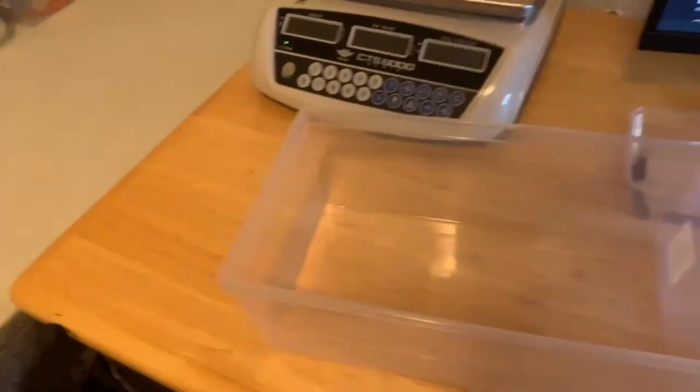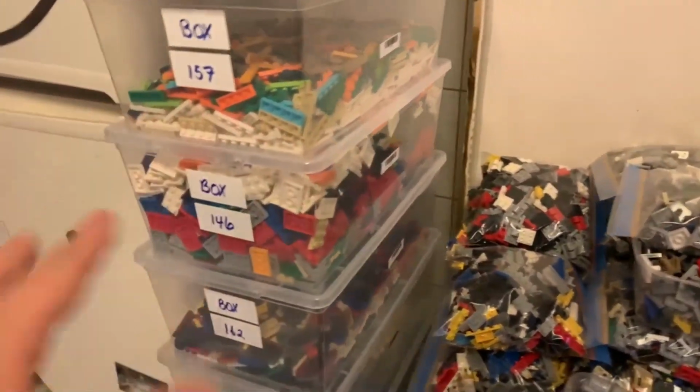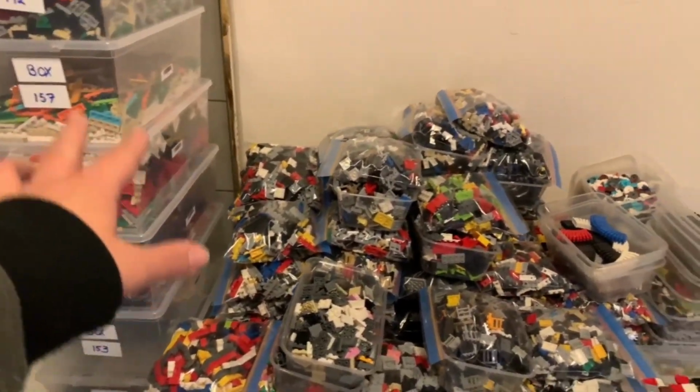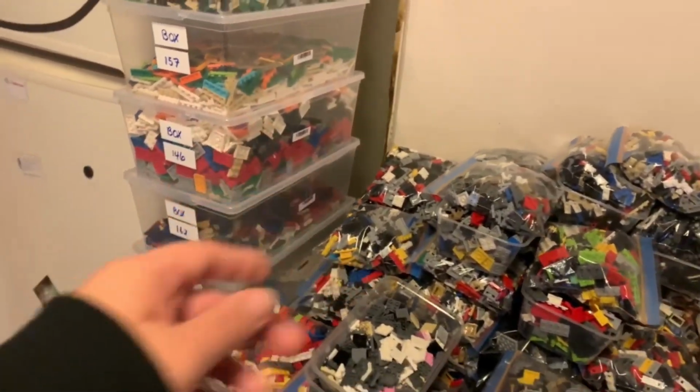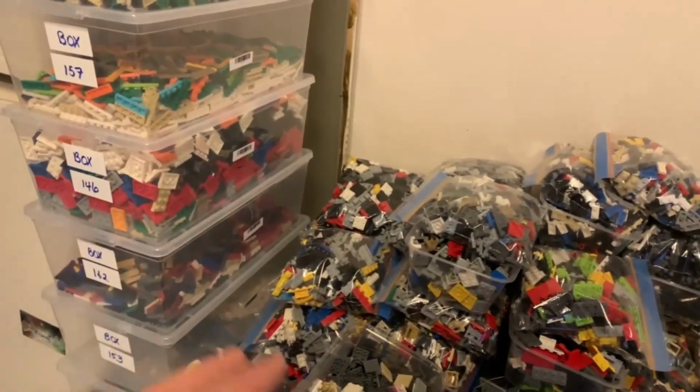But then tomorrow, most likely, I'll end up listing the 1x4 in blue, the 2x3 in dark bluish gray, and I'll only be able to put a couple of those in filler, because as you can see, the filler container for 2x3s is pretty full, but I can probably fit like 50 more dark bluish gray filler in there. So if I can fit them in there, then I'll list a couple of them as filler still, like after I check them for damage, but then the rest I'll probably just throw out, because I'm not going to get another container for just 2x3 plate filler.